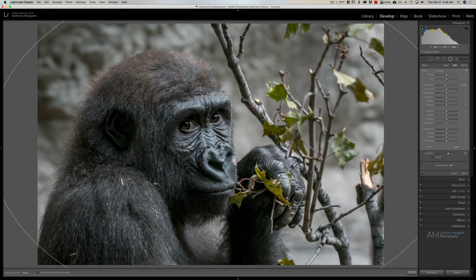I want to see photographers use more local adjustments in their images and really think ahead of how someone is going to look at your image and where you want them to look and where you want them to rest their eyes. That way, you'll better apply local adjustments to your shot.